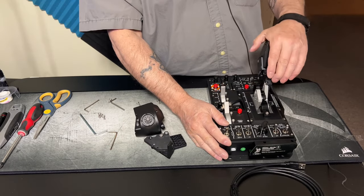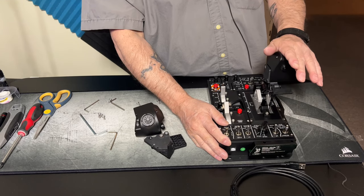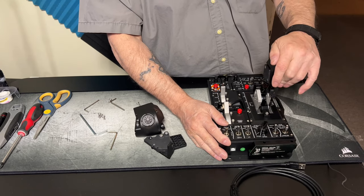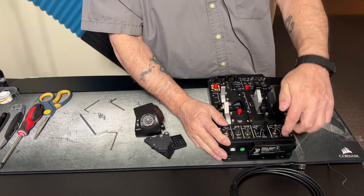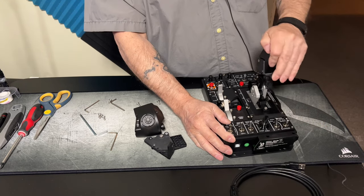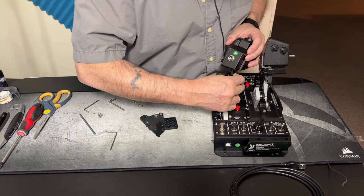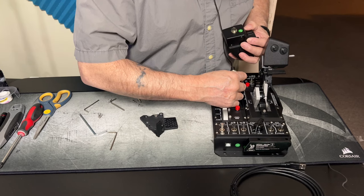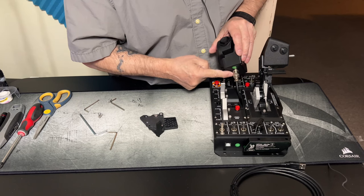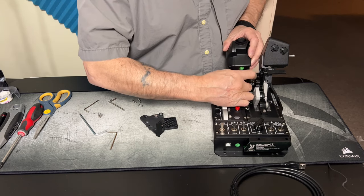This right here would be idle. That would be military power — full power without afterburners. Then you pick it up, all the way forward — afterburners. Insert cable first, look at exactly where the three prongs are and where your detent notch is. You'll see it lines up metal to metal — give it a little push in and you're off to the races.